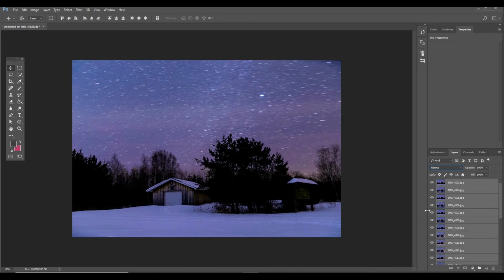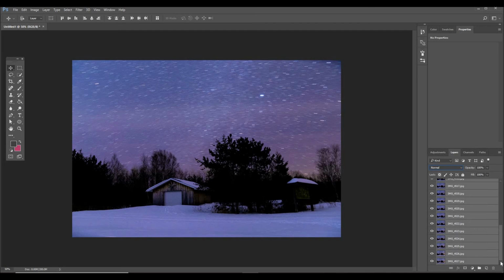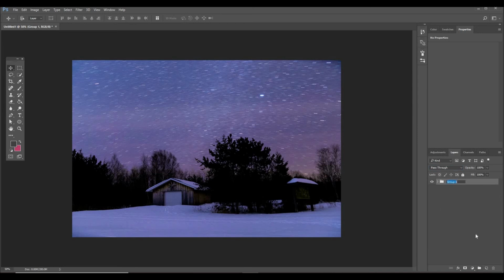So we're going to change the blending mode back, and then we're going to take all of these files here, and with all of these files selected, we're going to turn them into a group. So that's what you do right here, this little folder icon. With all those files selected, you just click that icon and it merges them into a group. And we're going to call this group Originals.